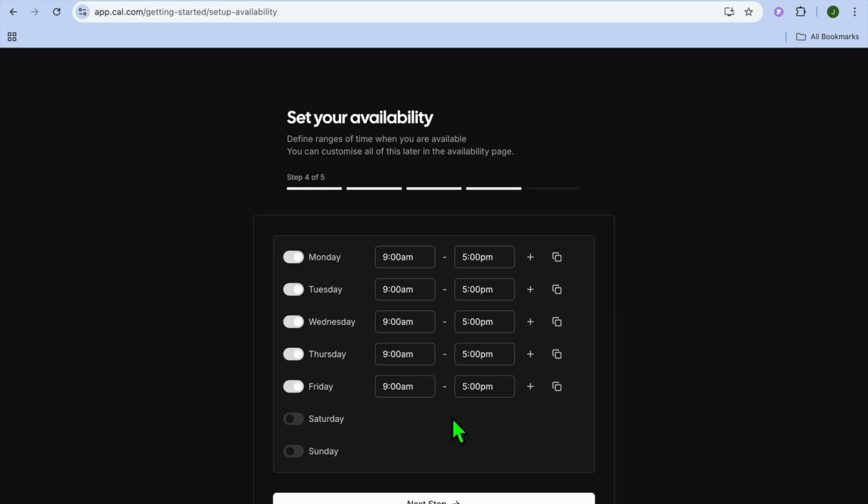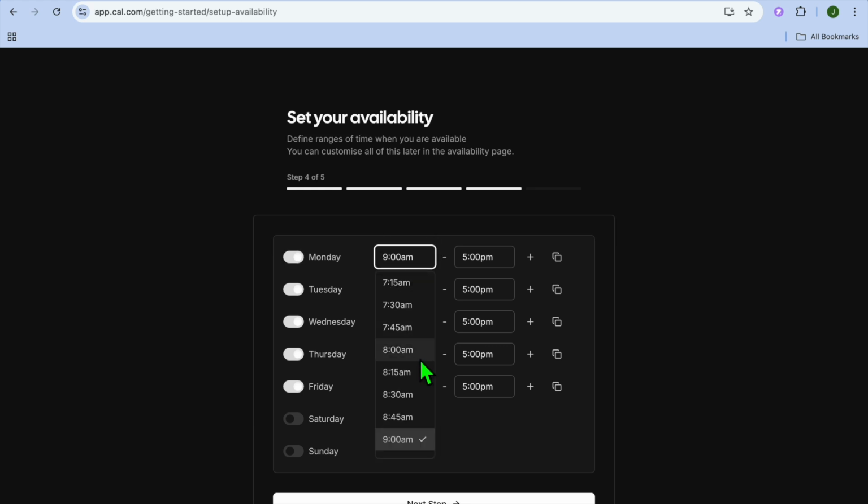Then you can set your availability. So these are basically the time slots that you'll be available. So all you'll need to do is tap on the time that is there. For example, Monday will be available from 10 a.m. to 3 p.m. So we can set that up right there. After you have toggled it on, you can continue setting up each section.